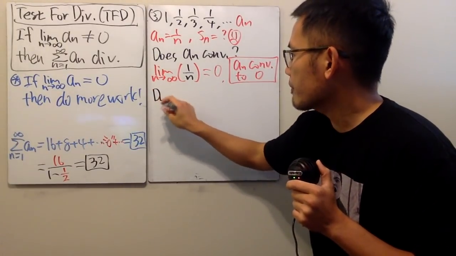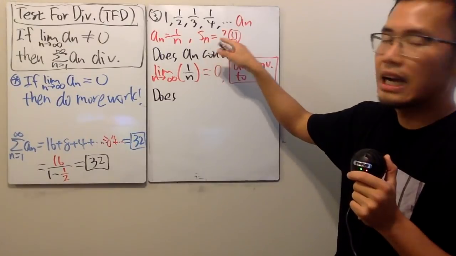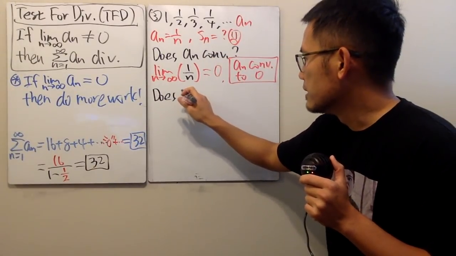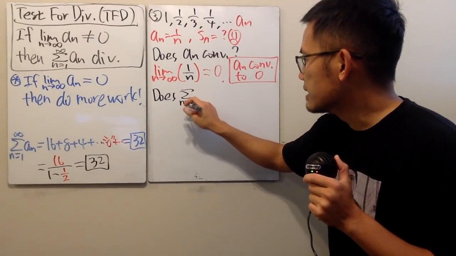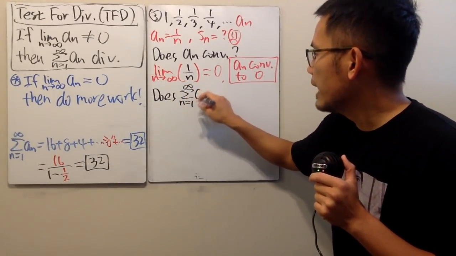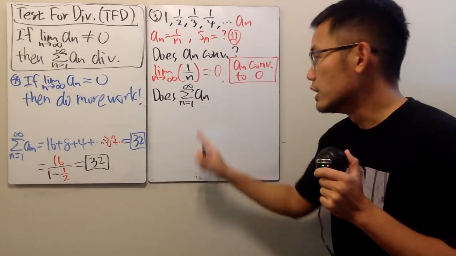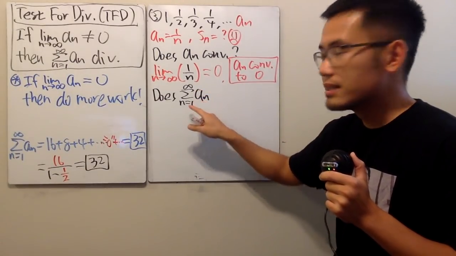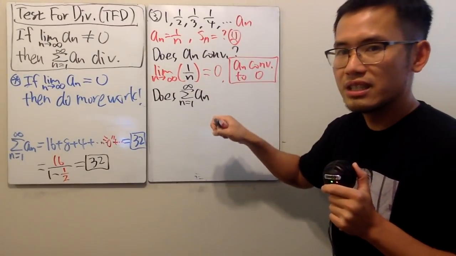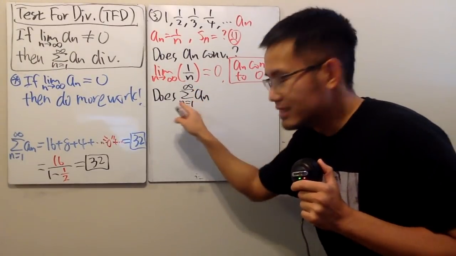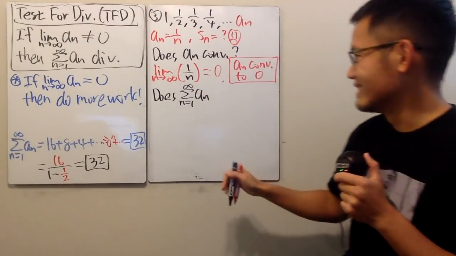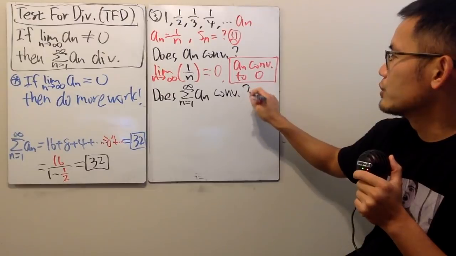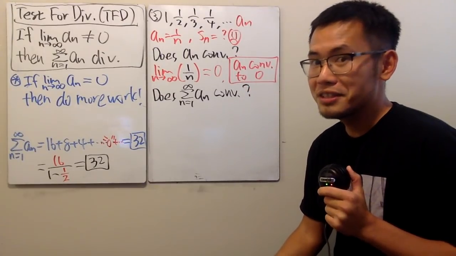Now, again, unfortunately, we do not have any information about S_n. We cannot just take the limit. So let's focus on this. Does the series as n goes from 1 to infinity of a_n, and by the way, do not mix up the notation. Do not put down S_n right here, because this right here, it's the sum already. It has the S already. It's the Greek version of S. Anyway, does this converge or not? What do you guys think?